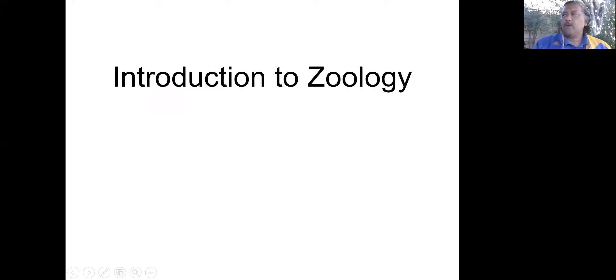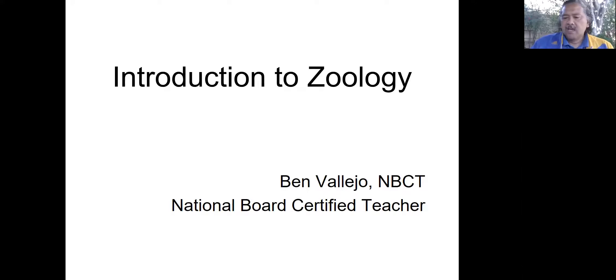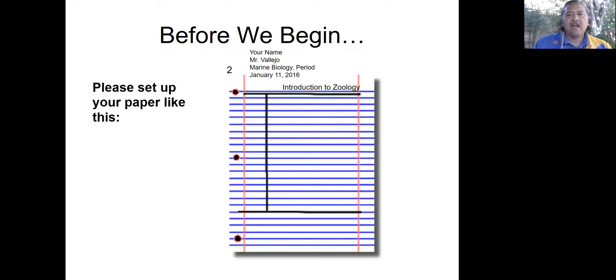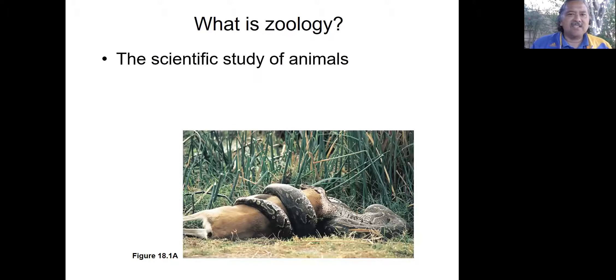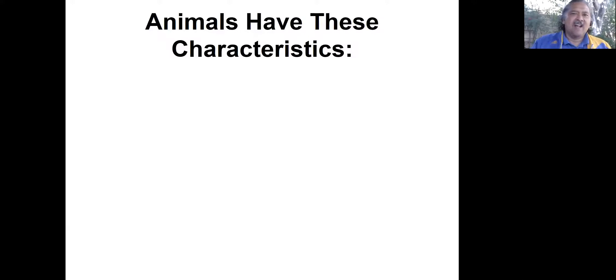So zoology, as you know, is the study of animals. It's the kingdom animalia. I'll remind you that all living things are divided up into six different kingdoms, and that last kingdom to study is the kingdom animalia. This is your reminder to take Cornell notes. What is zoology? Zoology is the scientific study of animals. You can see here two animals playing in this photo. Actually, maybe not so nicely. It looks like the reptile is the winner in this case.